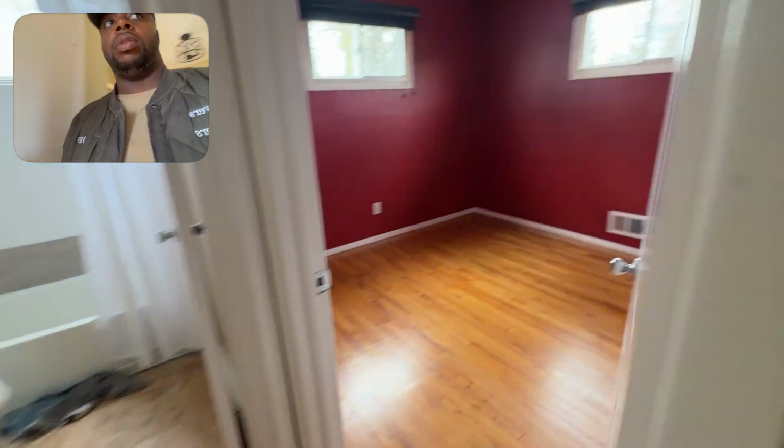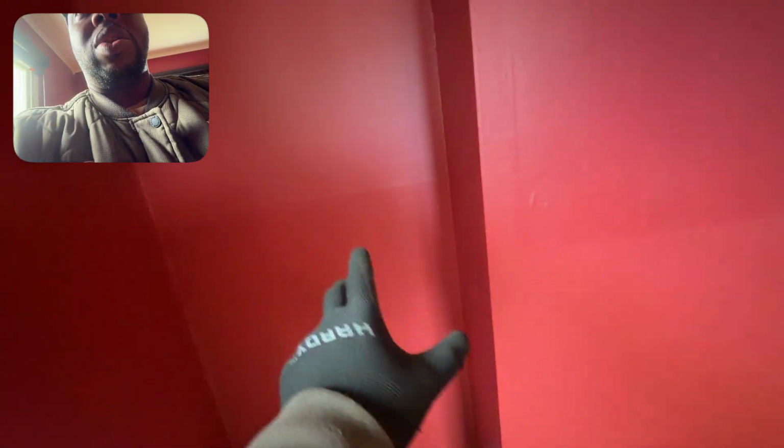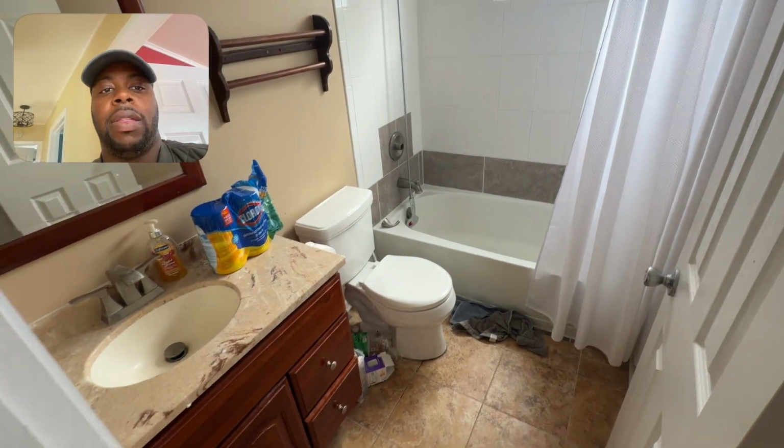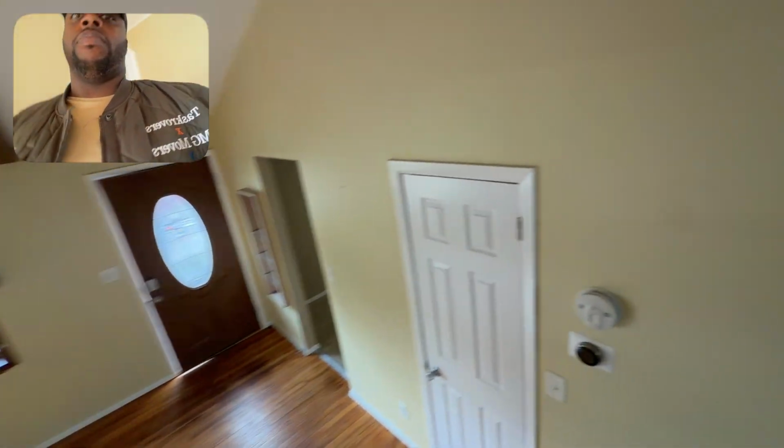And so is this one, which is almost a similar size. And once again, because it goes in, you could put a dresser there. So you're not losing space. That's extra. That's very important. A dresser can go right here. That is very important. And then they have the windows. So each room has windows. And then lastly, this is the bathroom. It needs to be clean, but that's the bathroom, right? So this house is a 3-bedroom, 1-bathroom home. And you do have a closet right here.